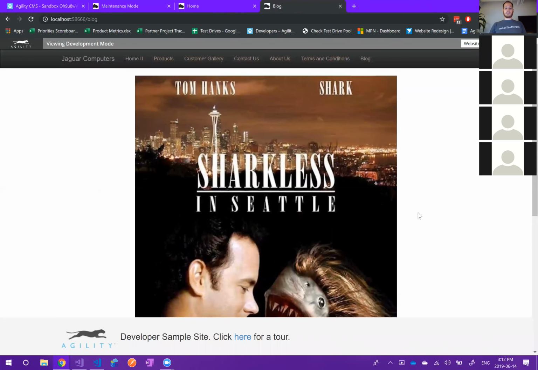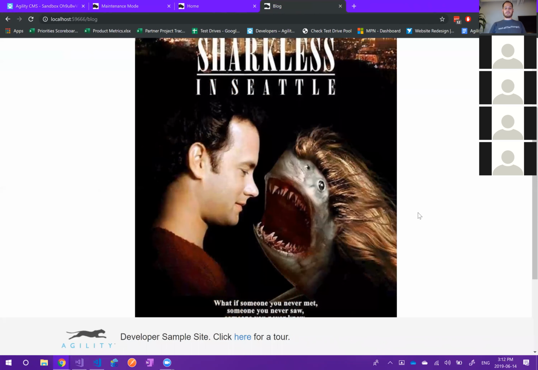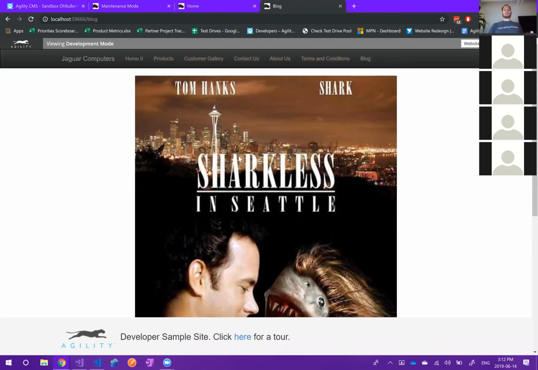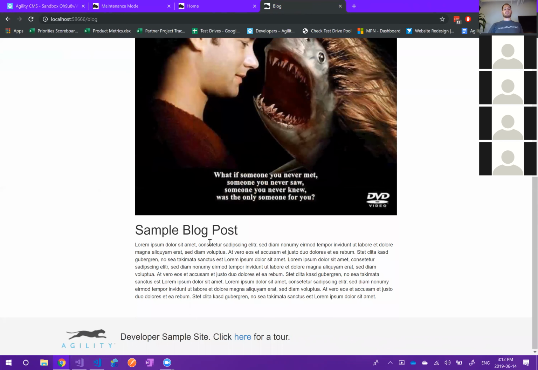My Sharkless in Seattle movie poster is looking good. So we can see here we got the image that's at the top. And this is actually being expanded automatically to 730 pixels per the thumbnail that I set. I'm outputting an H1 here, and I'm outputting my text. So if you've done everything correctly, you should get to a similar result.